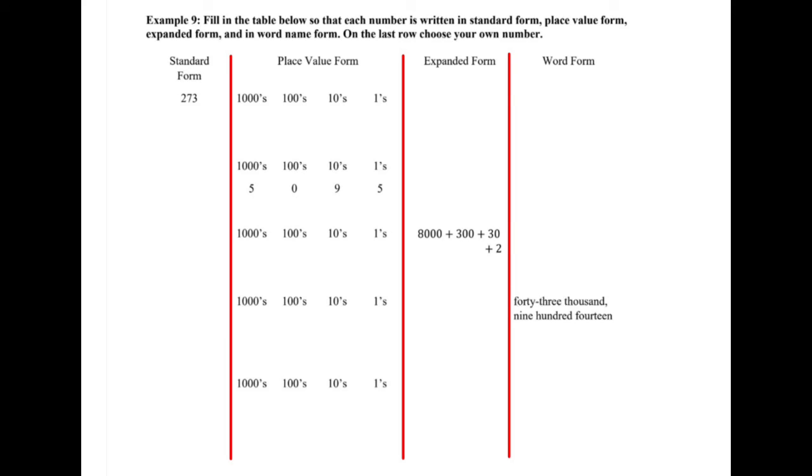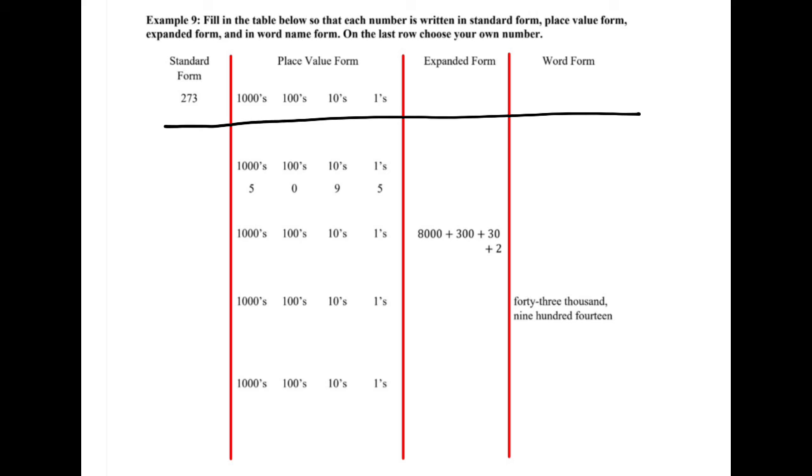Okay, this little chart might seem a little daunting. It looks worse in your packet. I had to put those vertical lines in it to make it less crazy for me. Okay, so we're just going to look at one row at a time. Okay, so let's start with this top row.